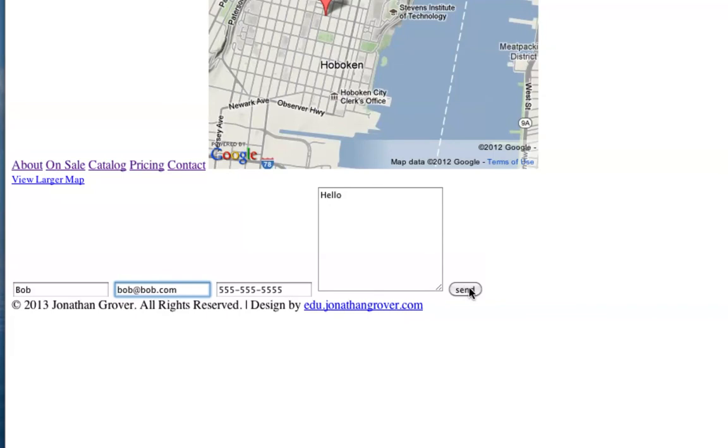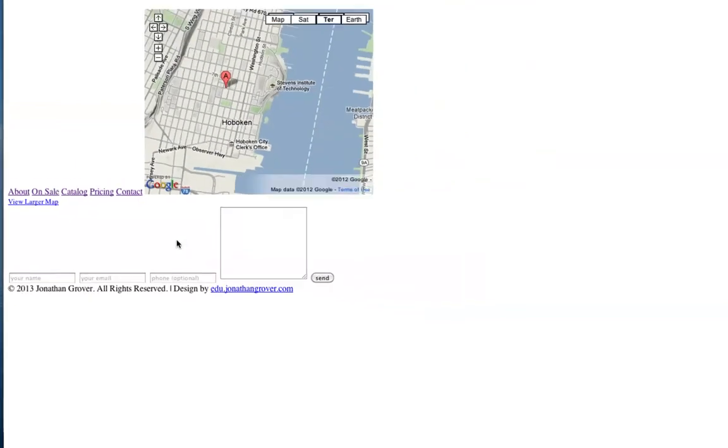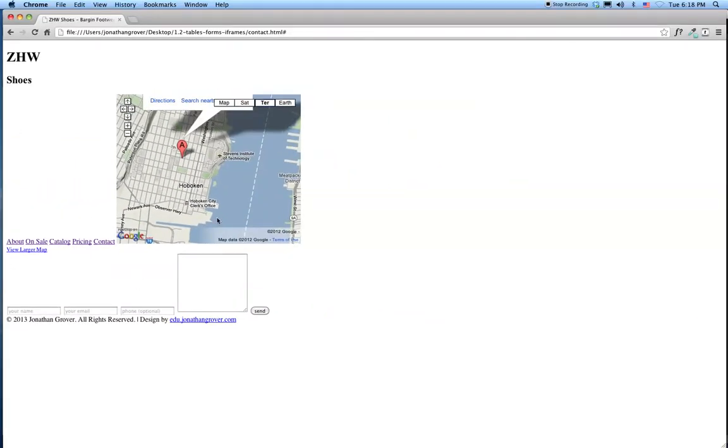And then when we submit, it would post this information in the form to the specific file that we list in the action attribute. Okay, so in this case, we just put a pound symbol as a placeholder, so when I click send, it actually just refreshes the page. Nothing really happens there. But as I said, a little bit later on in a future exercise, I'll at least give you guys some backend to make this function.